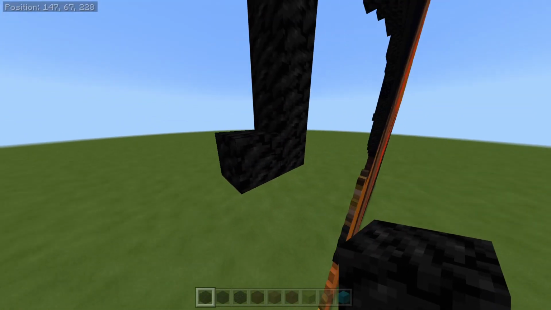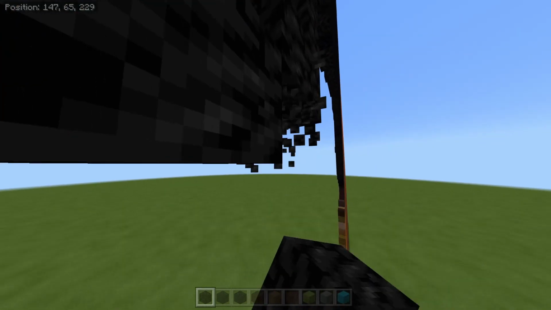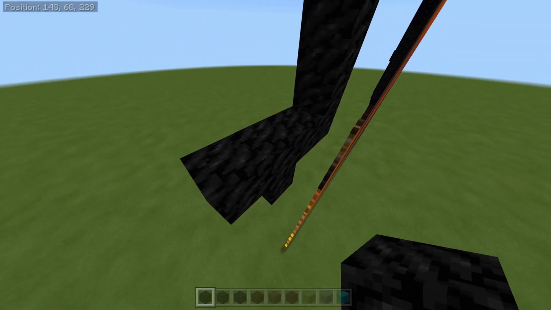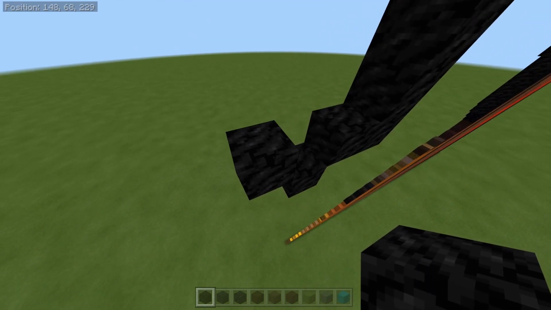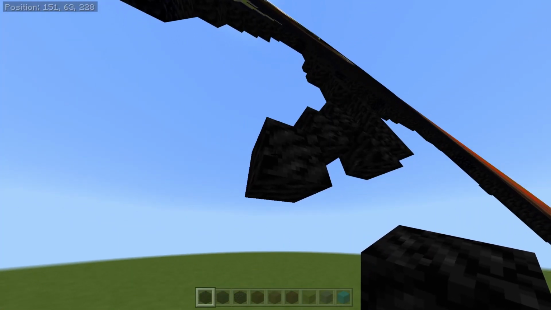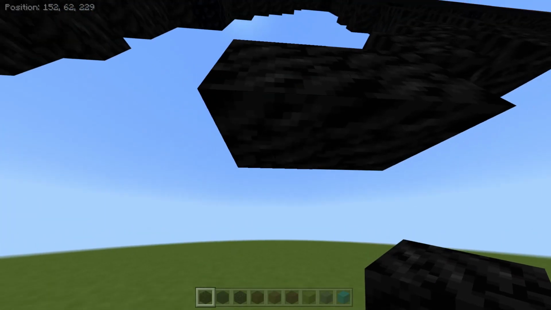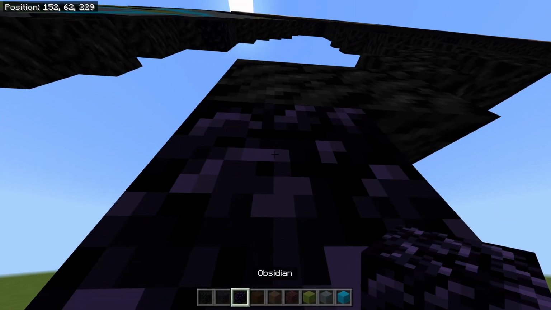and place 1 block going across to the left like so from the bottom block, and place 1 block going diagonally down to the left, and then 1 block going diagonally up to the left, and then place 2 blocks going diagonally down to the left like so, and then place 2 blocks going across on the lower level to the left. Underneath the second block, place 1 obsidian.